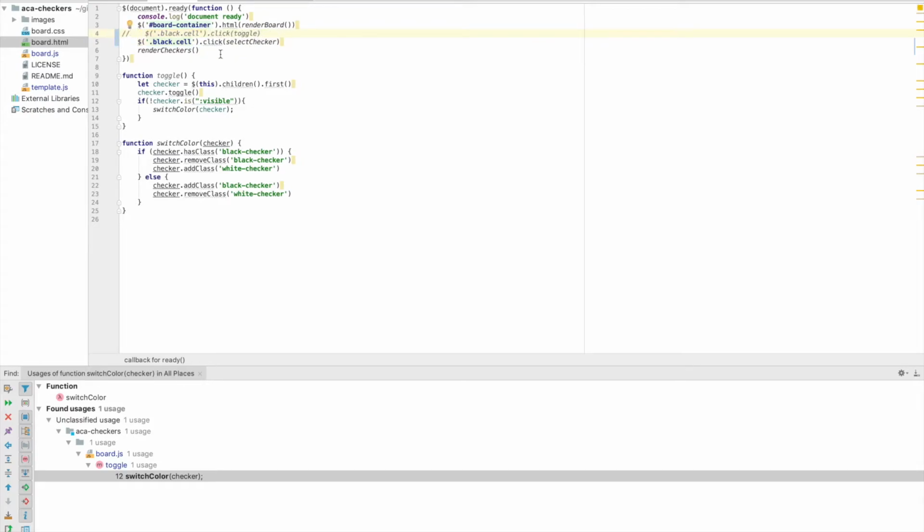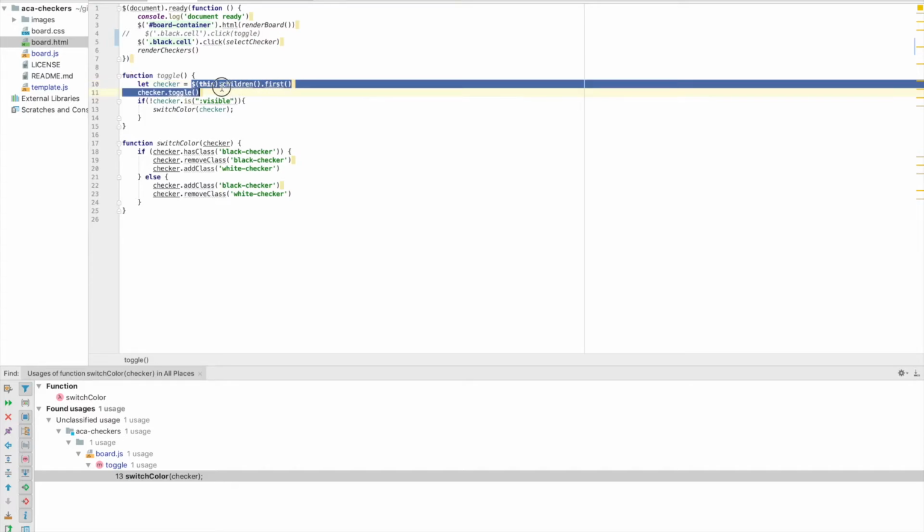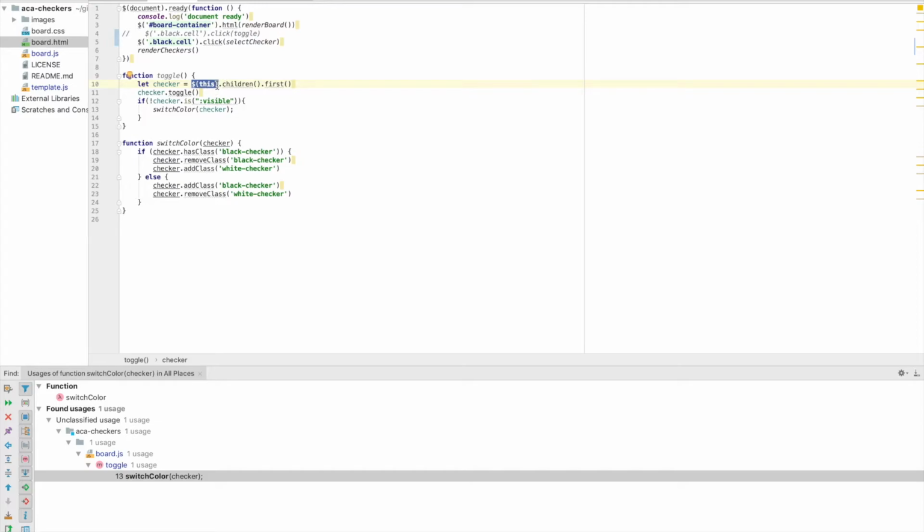All right. So you can see here, same thing. Remember, I didn't put those parentheses there, right? I just put the name of the method, and I'm not passing anything in. Instead, I find the checker by saying this thing, give me its first child. Okay? Yeah, the firstborn.